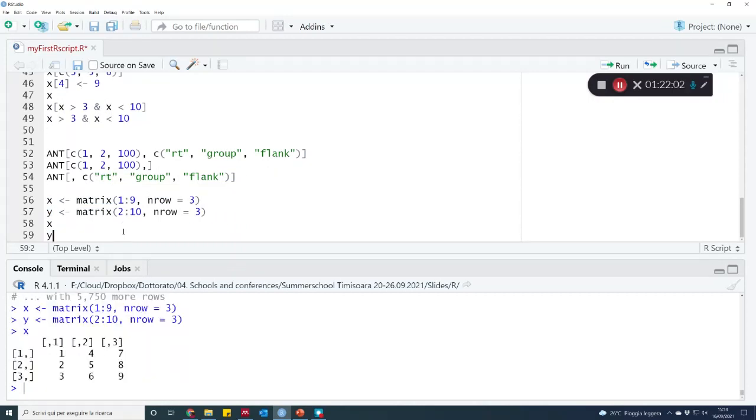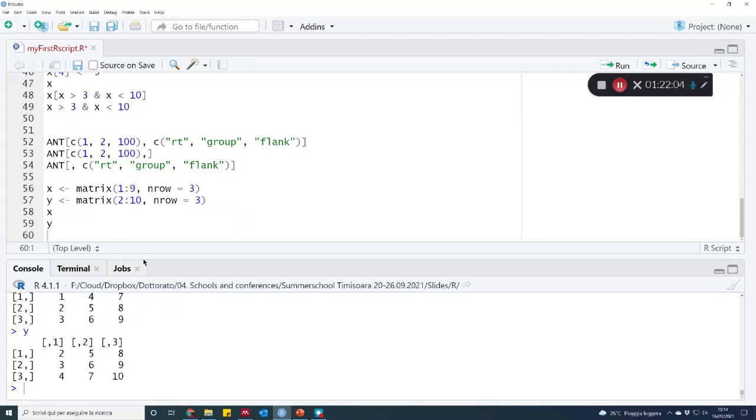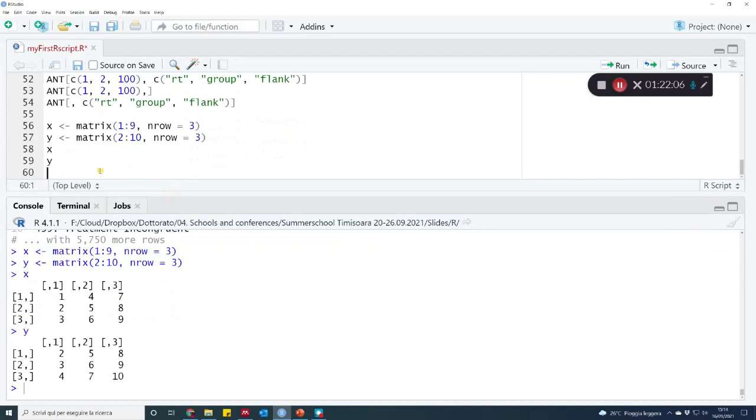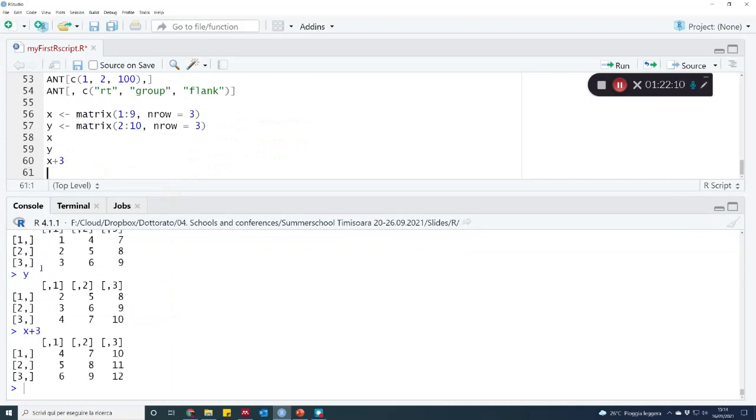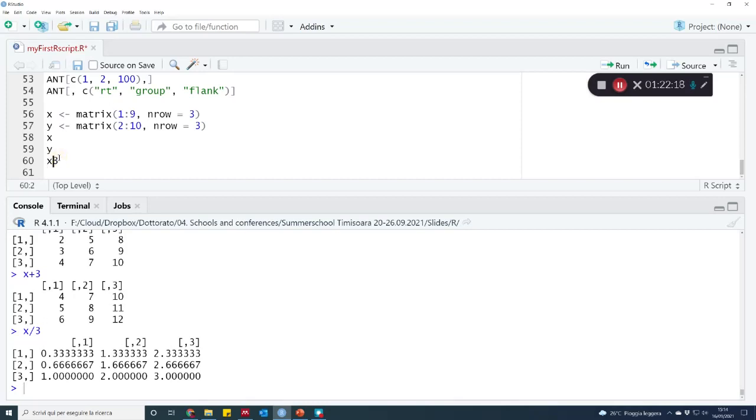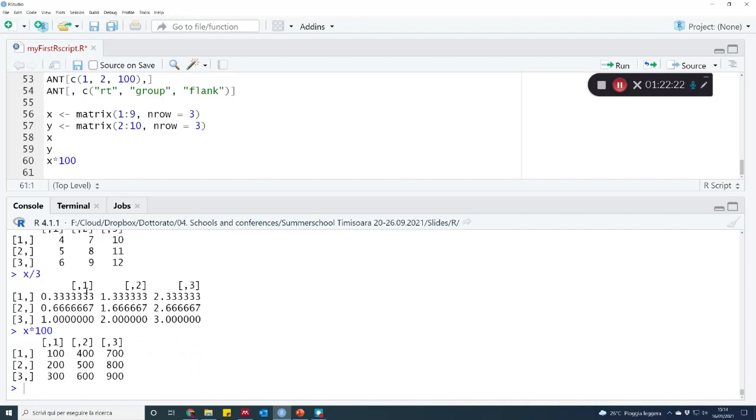This is matrix X, this is matrix Y. You can, for example, do X plus 3, and you get the same matrix X, but you add 3 to each number. The same if you do X divided by 3, X multiplied by, I don't know, 100, and something like this. You can also do an element-wise multiplication.